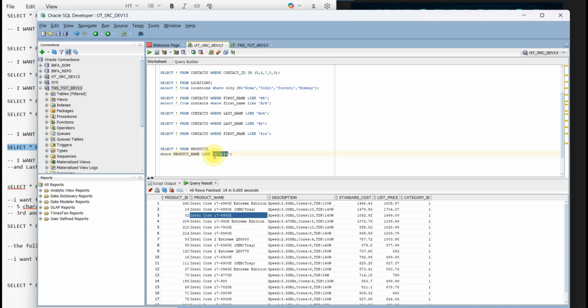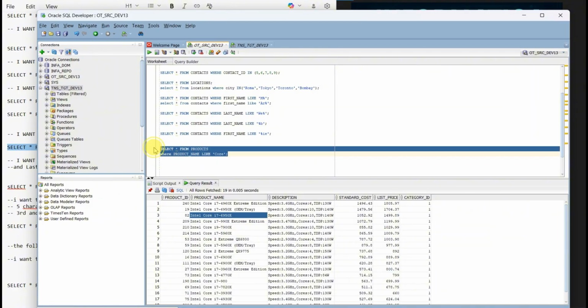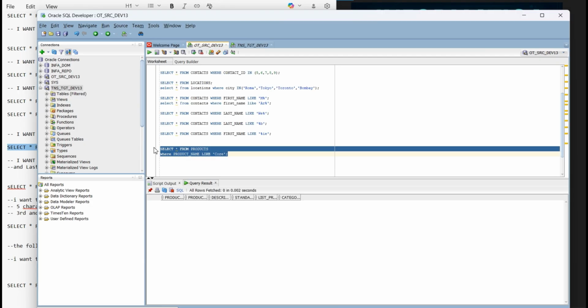It will search for the word core, whatever letters come before and after the word core, and include those letters too. It will search for core wherever it is. If you did not include the percentage symbols, it will only search for product names that are exactly core. If a product named core is there, it will give it, or else it won't give any records, right?